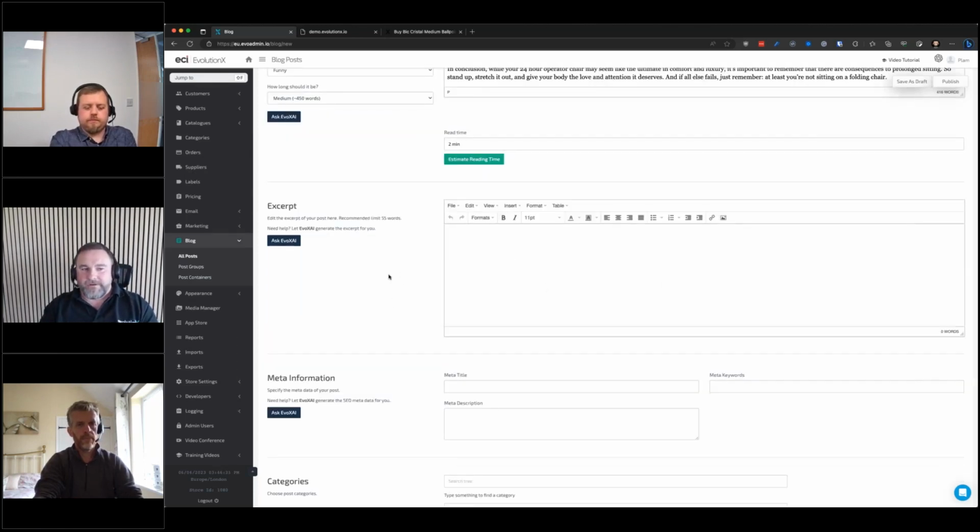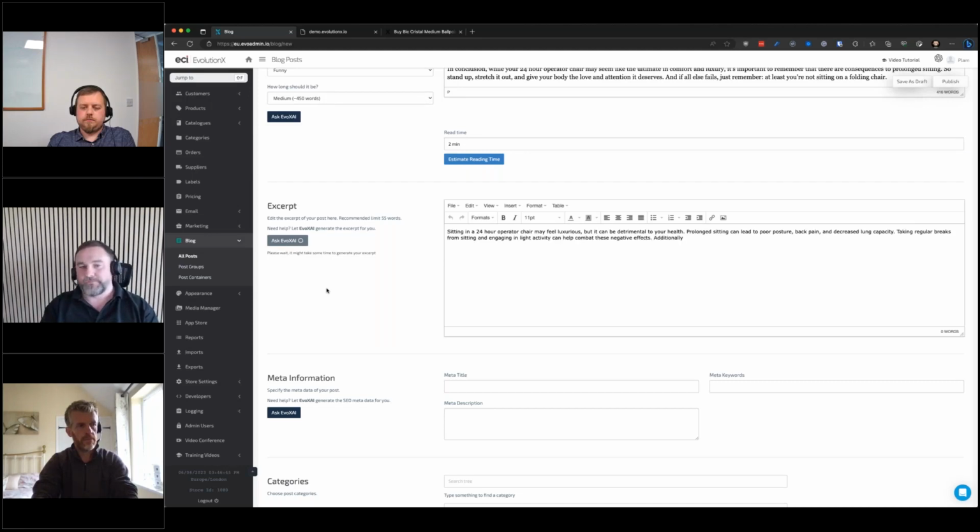If I come down a little bit further, now we need an excerpt, we need a summary, we need that short summary that somebody would see on a grid view of why they should go and read that post. So now we're going to ask ChatGPT to read the blog post and then build us a summary of the blog post that it just wrote. So it's now going to come up with like a 100-word summary, which is really cool.